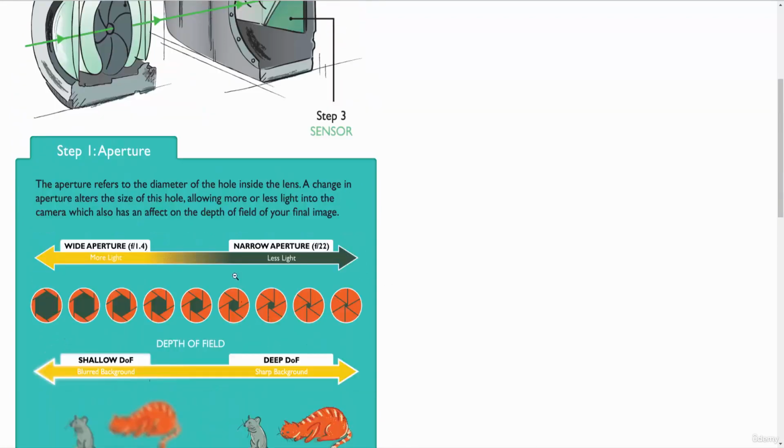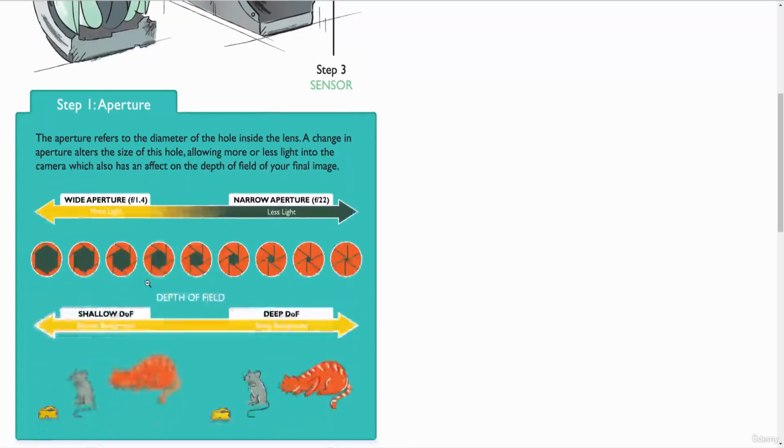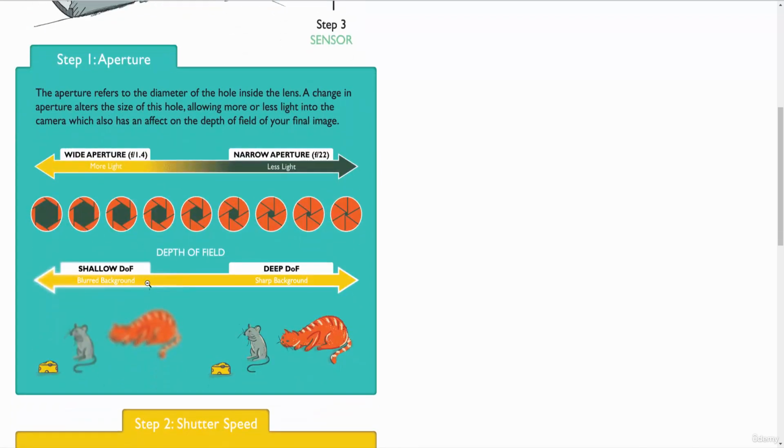The aperture is this small little disc-shaped thing here, and it's either open wide or open only a little bit. That's called the narrow aperture, like an f/22, and a wide aperture would be f/1.4. And you'll see that in 3D Studio Max as well. You can set that. Now, the wide aperture lets in a ton of light, obviously, but it's harder to focus, so it has a shallow depth of field, like you can see in this image here. The narrow aperture lets in very little light, but you can focus over a wide range.